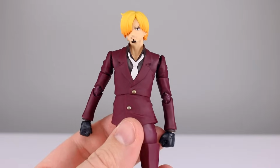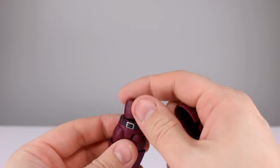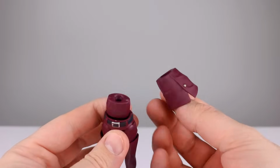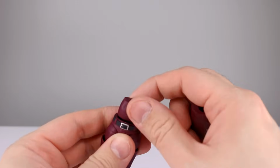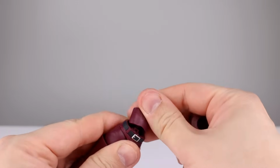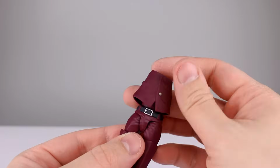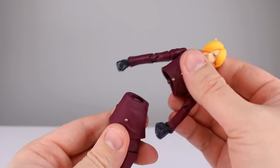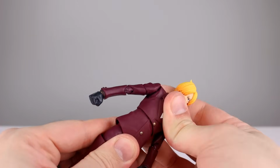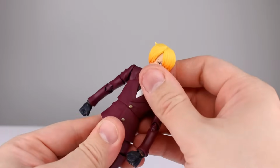All right, so for the torso, the mid-torso joint. It pops off very easily, and they definitely could have given us a coat that has a little bit of a windswept thing going on, but you can see the ball socket there for the top, and then this part is on a hinge and a ball socket. So if you play around with that, you'll get better range. So let's put it back together and see how it functions. Belt is nicely done, though you won't likely see it too much. There's not a lot of retention on that ball peg, so be careful with that. And this one is a double ball peg up at the top.